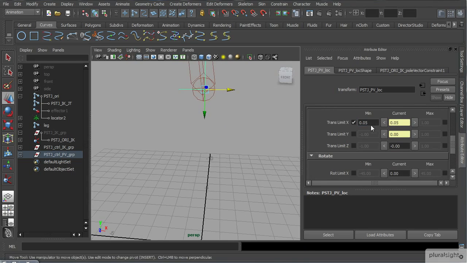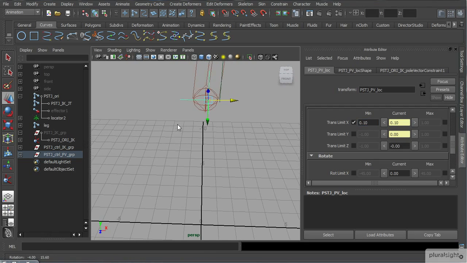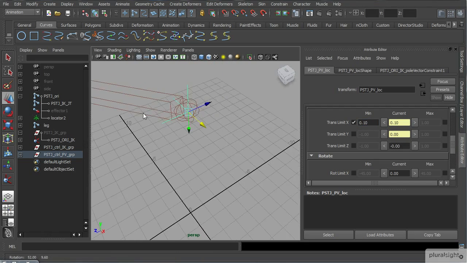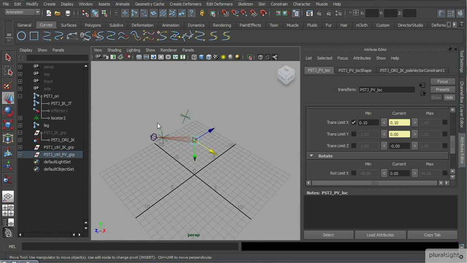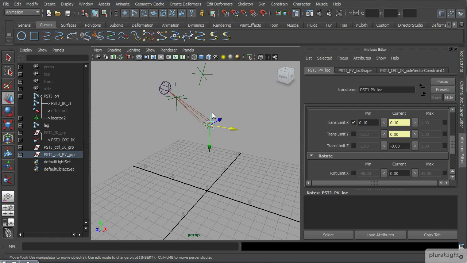We want to push it for as close as possible, so there's not much of a difference between 0.1 and 0.05, and we want a little bit of a buffer zone to keep us safe.